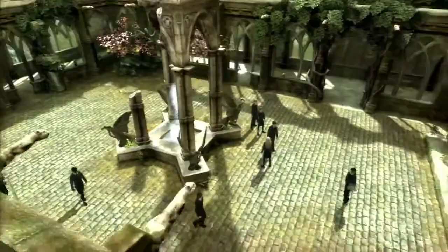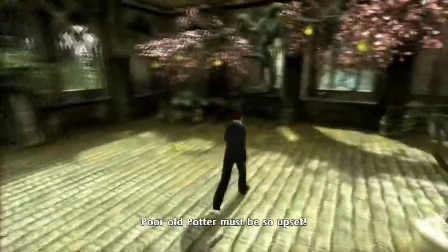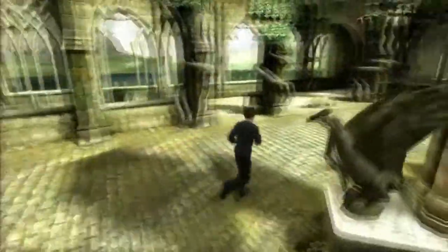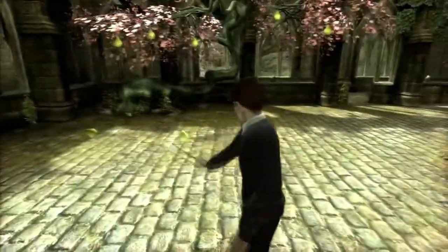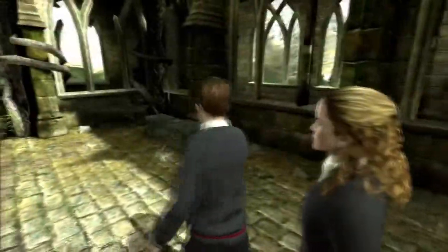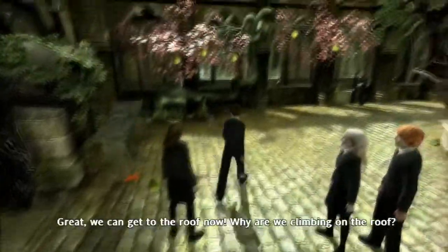How am I getting up there? Let's try buying things up so we can climb. There's nothing here. Well, there's fruit. I think fruit's gonna help. There's no way. Can I actually step on the fruit? Or if you use a bench. I saw a bench. Oh boy, I'm about to kill her. Get out of the way. Great, we get to the roof now.